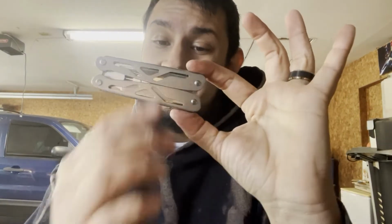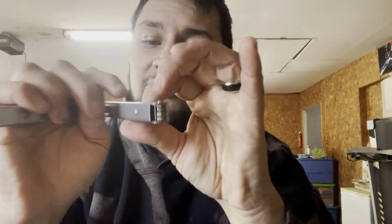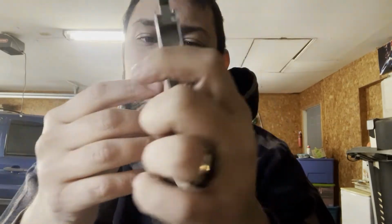This thing is a multi-tool and it comes with a little case. So this is definitely one of the tools that I throw in a go bag when I'm going somewhere, just because it has a couple different tools built into it. Has some pliers and some little screwdrivers and a knife or two in here.